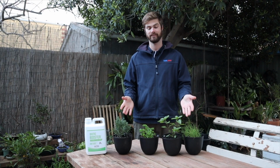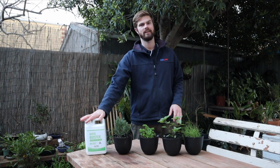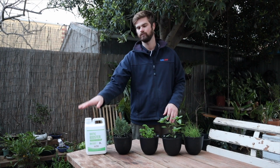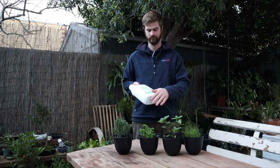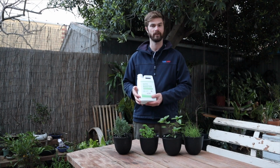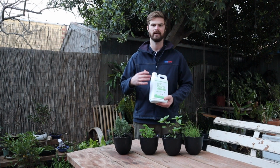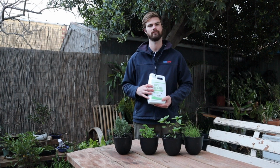So the only thing left to do now you've got your herbs sorted is the feeding of your herbs. Because you want them producing year round, you want to give them a good feed of a nice liquid fertiliser like the Biotic Booster here. So just applying to the bases of each plant every 2 weeks will keep your growth vigorous and strong.